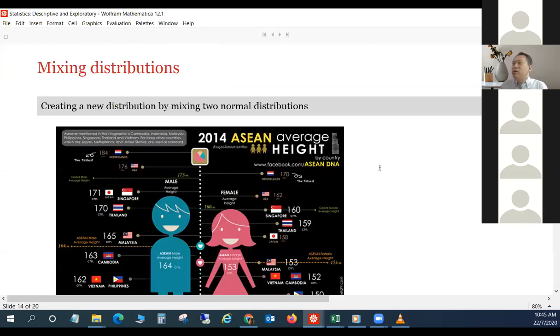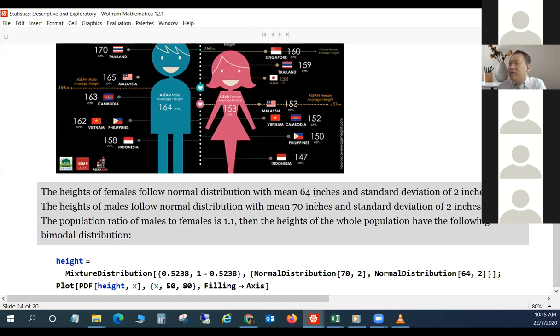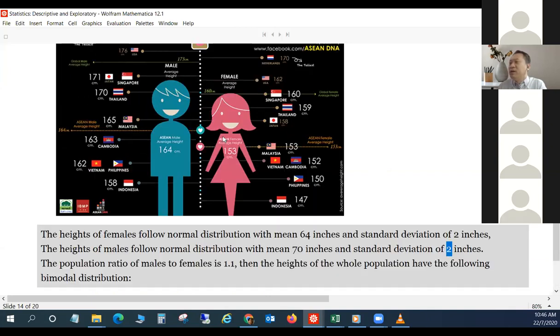So now, another interesting example here. We know men and women differ in height on average. What if today I want a distribution function to describe human beings in regardless of man or woman, about their height? So in this example, a woman is usually about 64 inches high, with a standard deviation of 2 inches. Men are usually 70 inches, a bit taller, because this data is from the Western world, so it's taller than Asian. I do not have the standard deviation of women in ASEAN yet.